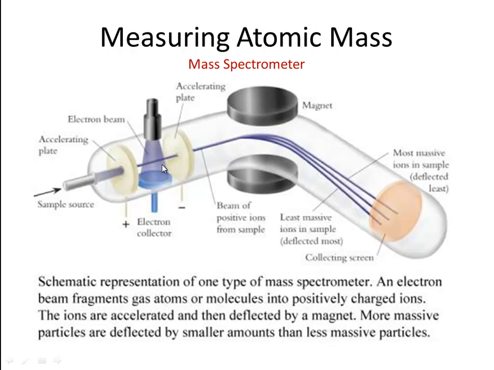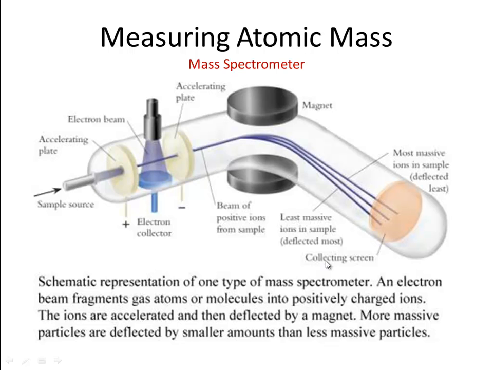Okay, they have positive charges because they lose some electrons, and then they feel the effects of this electric field. They get accelerated through that little hole in that disk, and then when they get here, as if losing electrons isn't bad enough, they get subjected to a strong magnetic field. And as you may remember from physical science or middle school, when a charged particle is moving in a magnetic field, it wants to move in a curve.